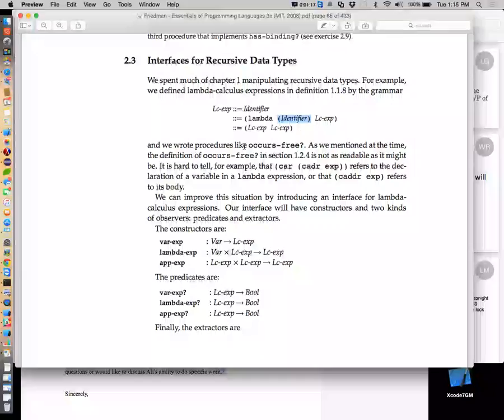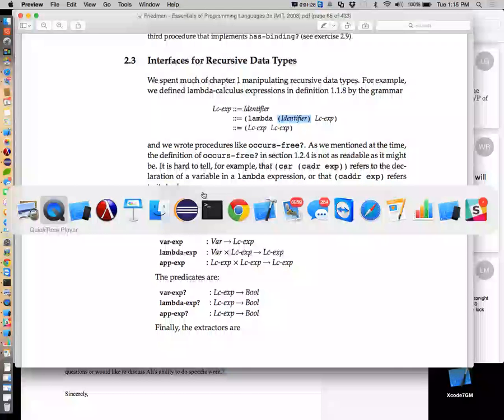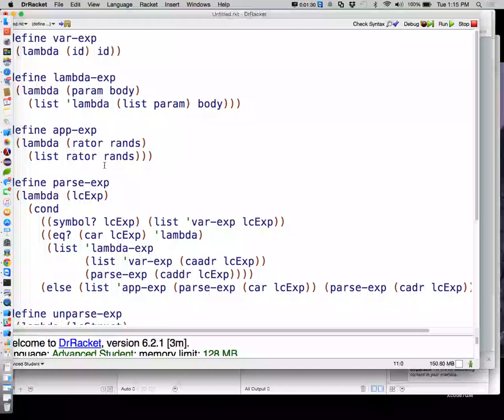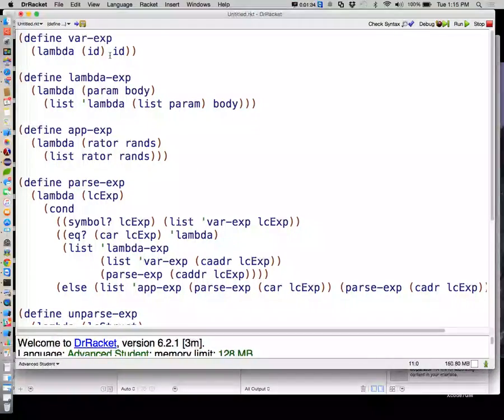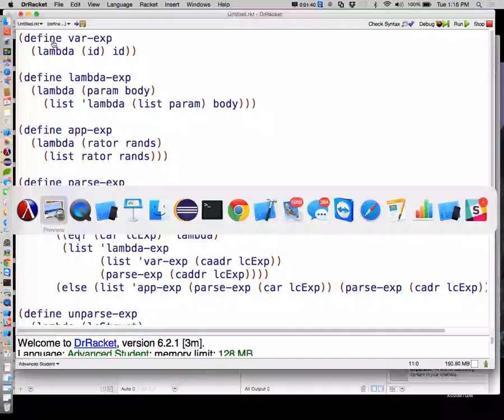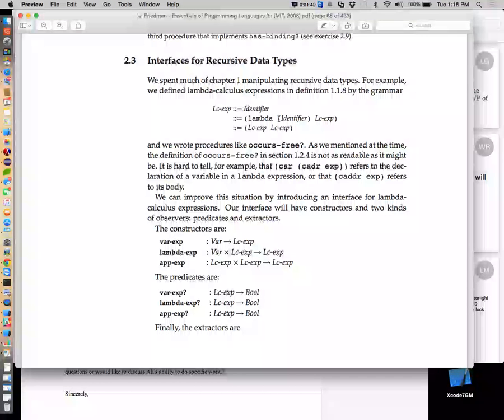So good. All right, so we're supposed to be able to take 0 or more identifiers in there representing our parameter list coming into our production for our lambda calculus expression. So if we go back here, we gave some names to our constructors last time, right? We have this idea of a var expression, which is just our ID. So if we were to think about this guy here, this would be a list of var expressions, correct? That we need to parse or unparse.